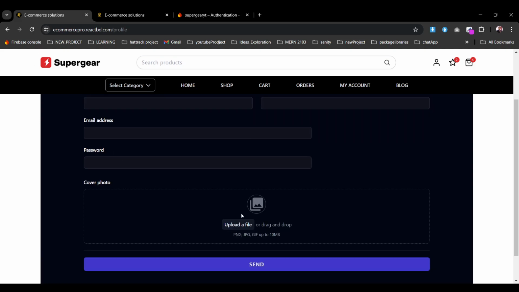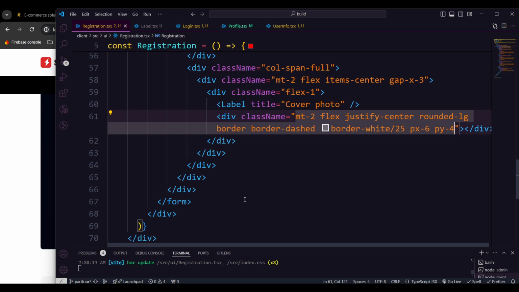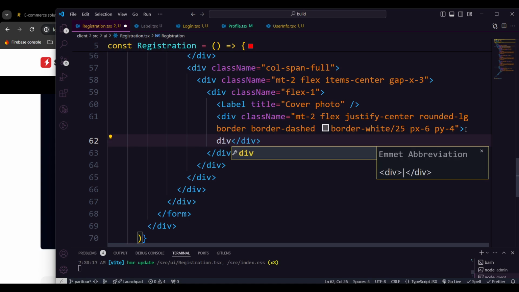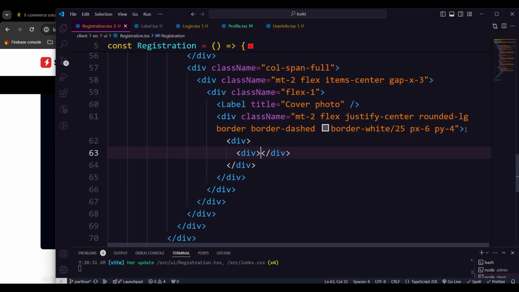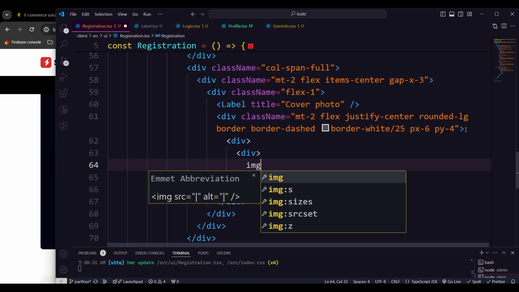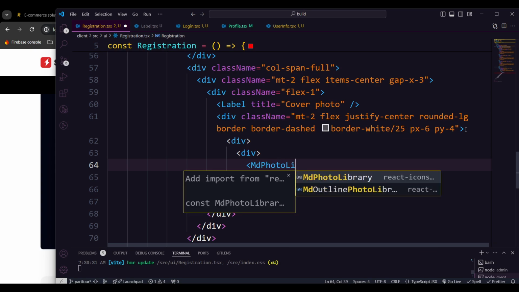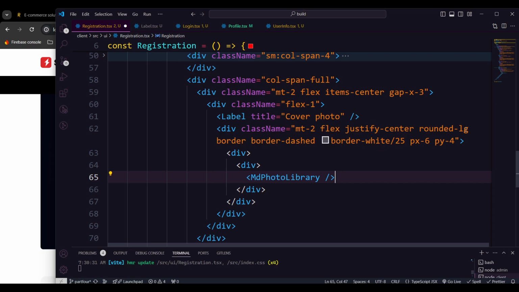Now we need to inject those properties. Let's roll back here. Within that div, first we're going to pass a div and another div. In that first layer of the div, I'm going to grab those images later on, but right now I'm just going with the MD photo library icon, because I'm not going to use that image yet.